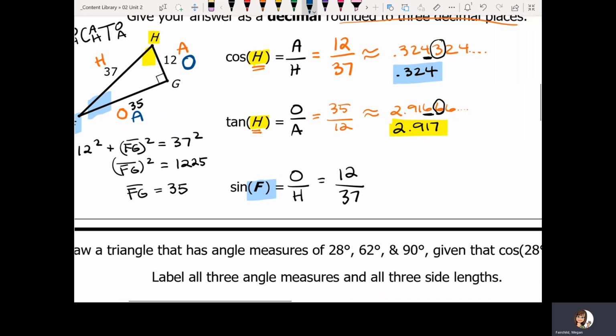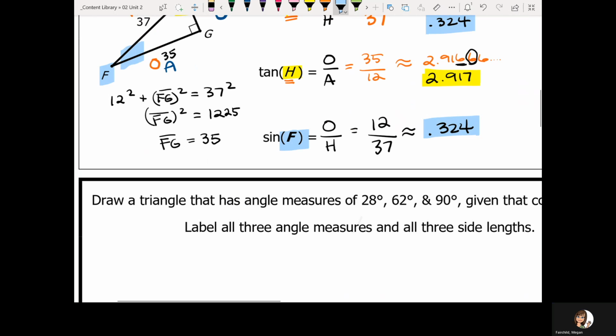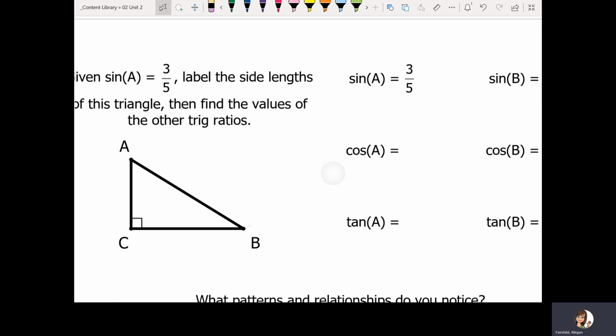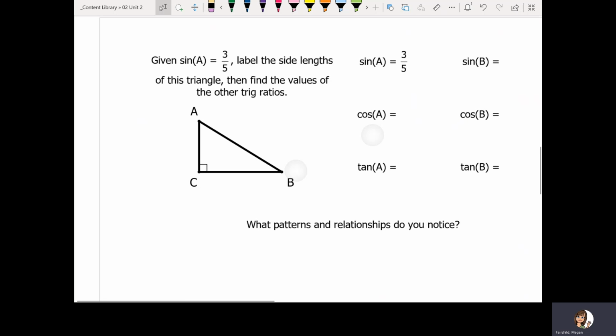All right, Jalen, what'd you get for your decimal? And that's rounded? Wait a minute, that's what we got for the first one. Crazy. Did y'all notice that? Now you did, right? We got the same thing, which is correct. We should get the same thing, and we're going to talk about why in just a second. All right, we're going to skip this part, and we're going to go down here to this question, because this is really important for this unit. Stay with me. All right.